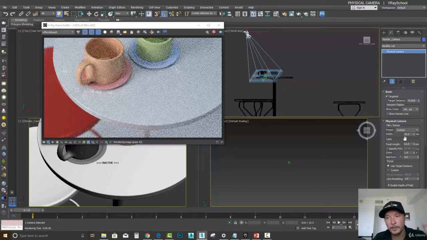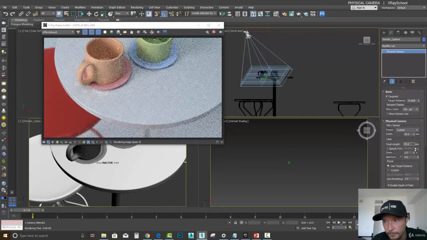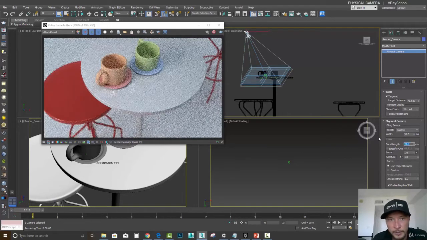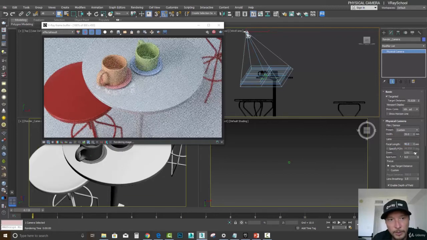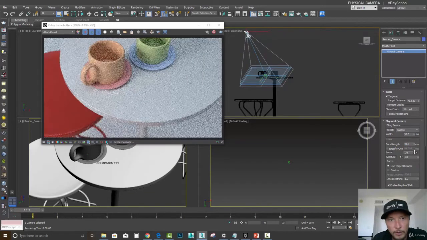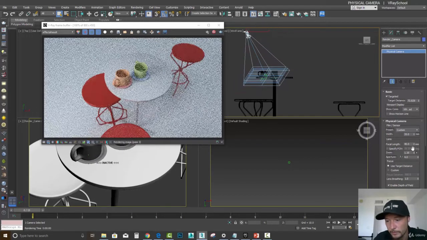So you can see the narrower the frame, the more zoomed in we kind of get, but it's not really zooming in, it's just narrowing the space and getting fewer objects in our frame. 40 is a default. Zoom in option allows us to zoom in or zoom out without changing the perspective or exaggerating.